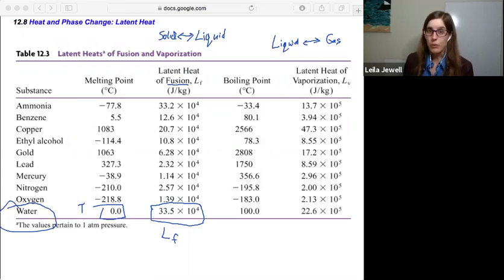If instead we're boiling our water, we know we're going to be up at a temperature of 100 degrees Celsius. And note, these are very exact values. The Celsius scale is defined based on them, so you don't need to worry about them limiting your sig figs. So that's our temperature for if we're boiling our water, and we're going to use a different latent heat in that case, the latent heat of vaporization. So this is a really important and useful table to keep track of all the different things. And like I said, water is going to be the one that we use more often than not, so hopefully you are up on that.